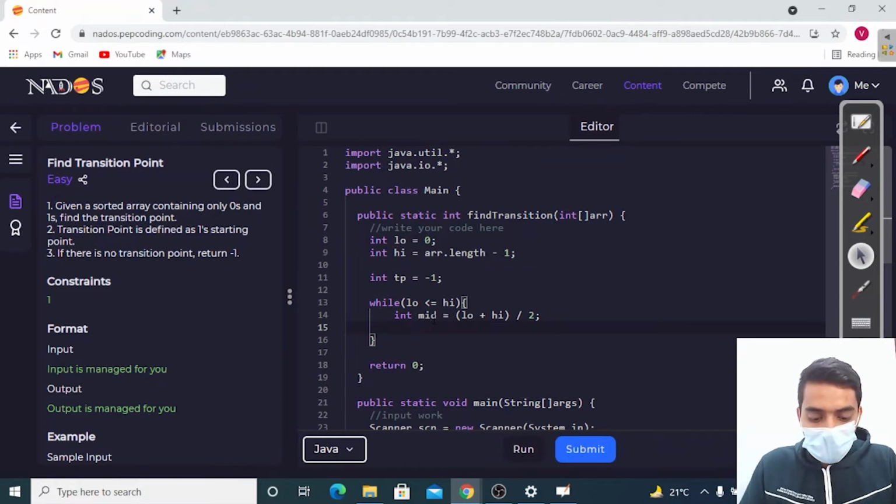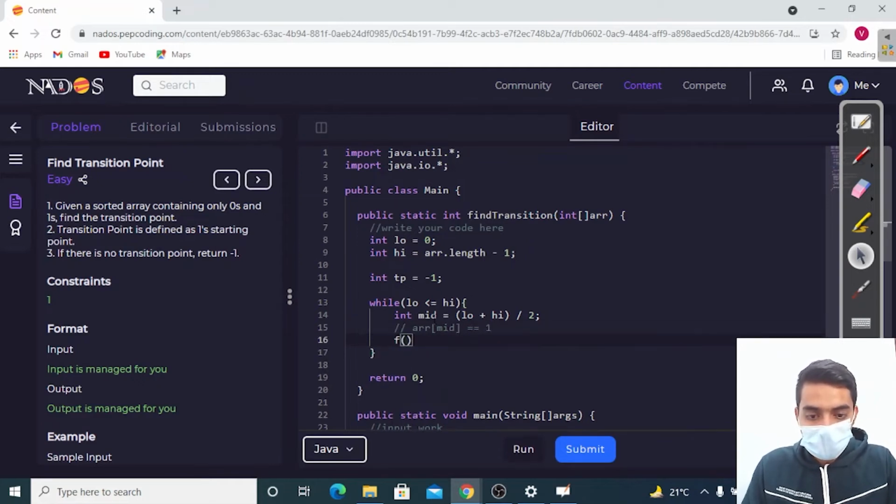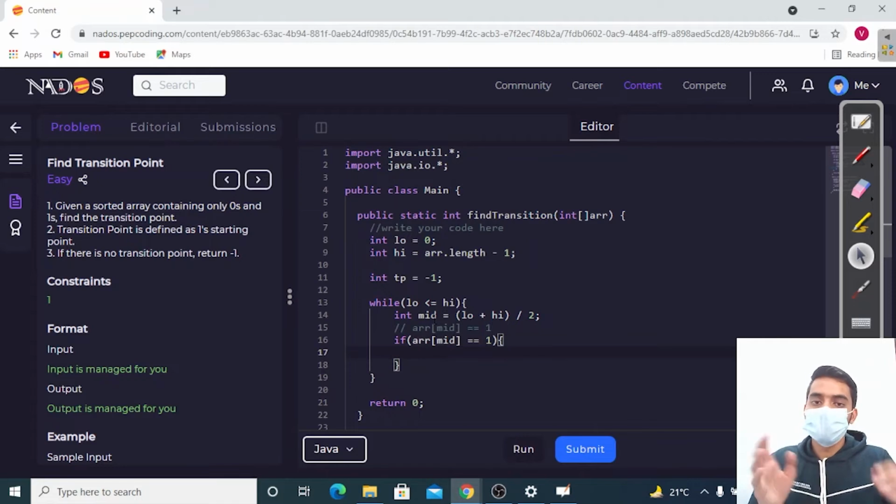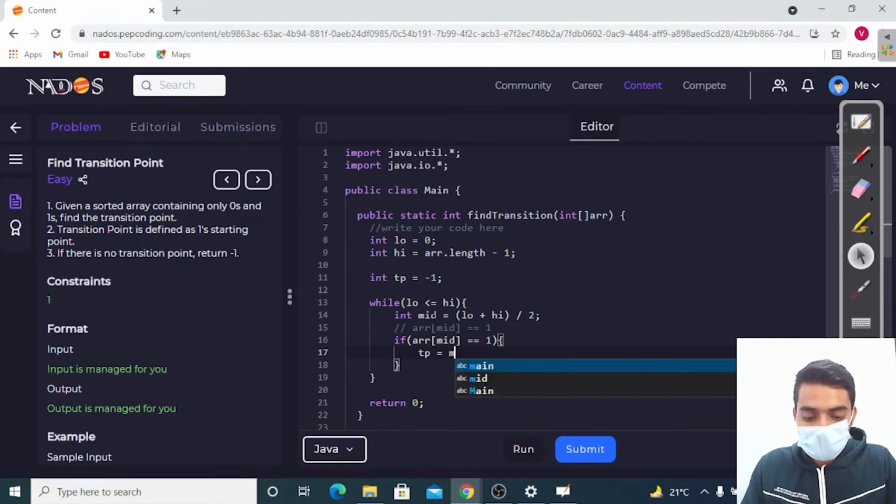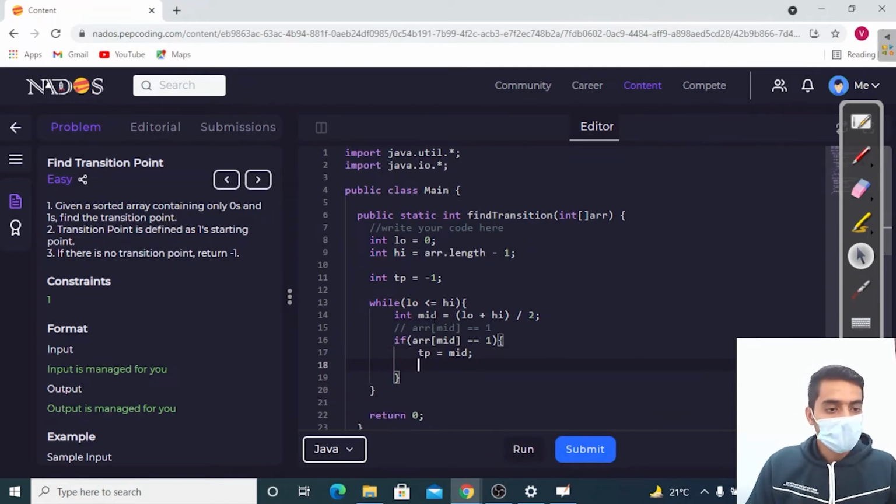Now we check if array of mid contains 1. If it contains 1, then we update our transition point as mid.